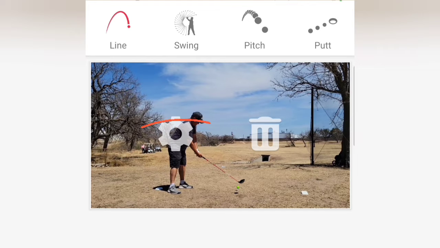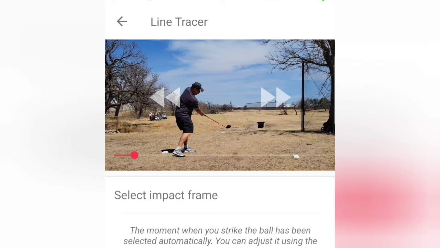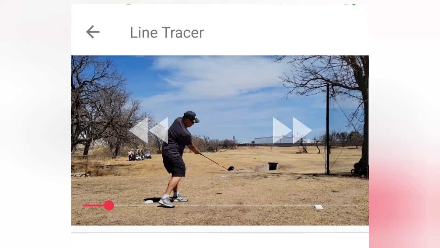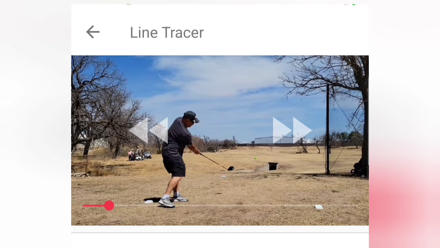And so we're going to click the gear button that's right there in the middle, and it's going to load your shot to the impact frame. Now you can tell that's not really impact, that's past it, but they have these little adjustments right here, fast forward, rewind, I call them frame adjustment. So you can advance the frame or take it back, and you can move it to a more precise impact. But we're just going to go with it, it's fine, whatever. You don't have to be perfect on there, it'll pick it up, usually.